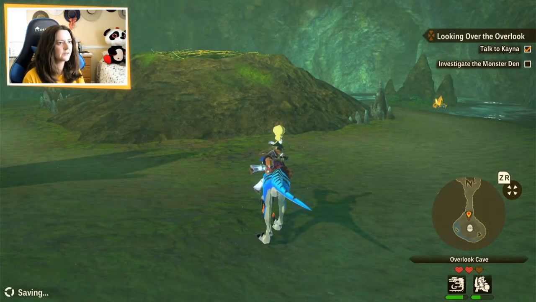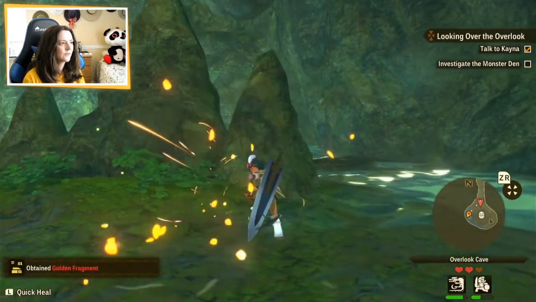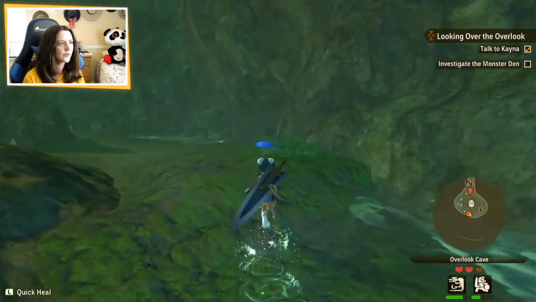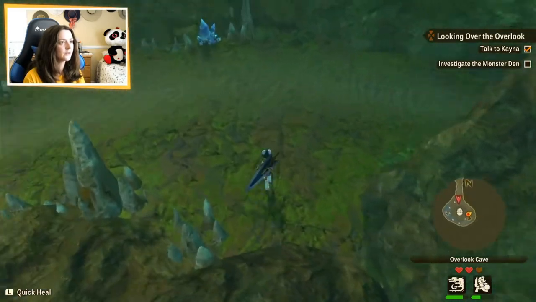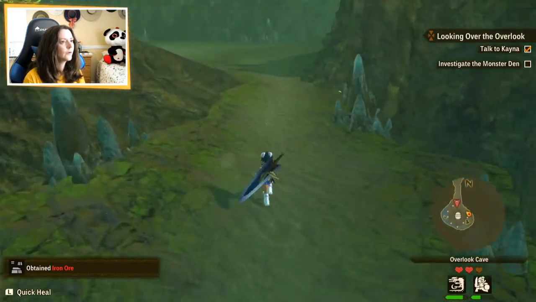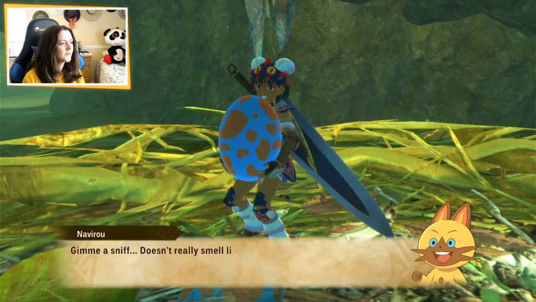Oh, okay, so that's what happened. Let's search around before we get the eggs first, because there are some items I missed from the previous episode. And we're still on the hunt for some of those mushrooms. Oh, king truffle. That's really good. Iron ore. I think that's it.